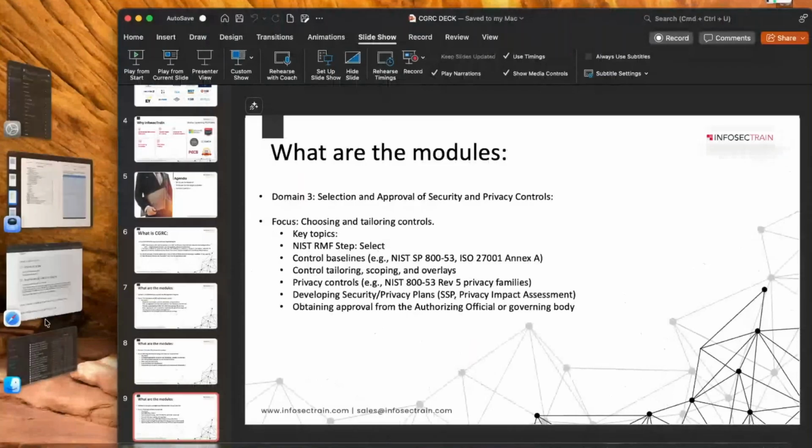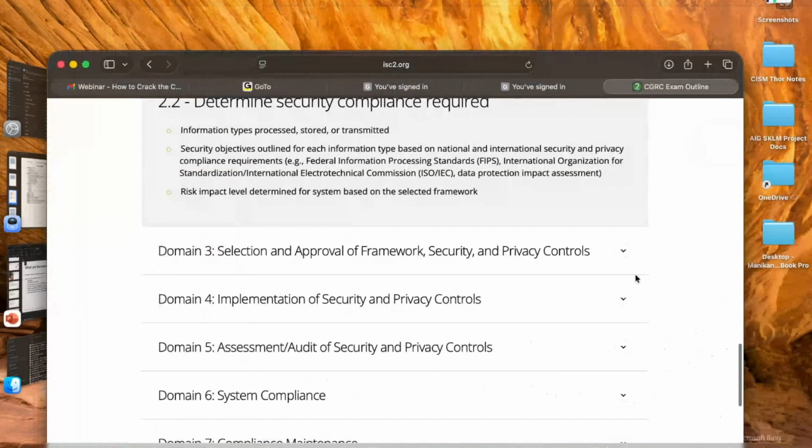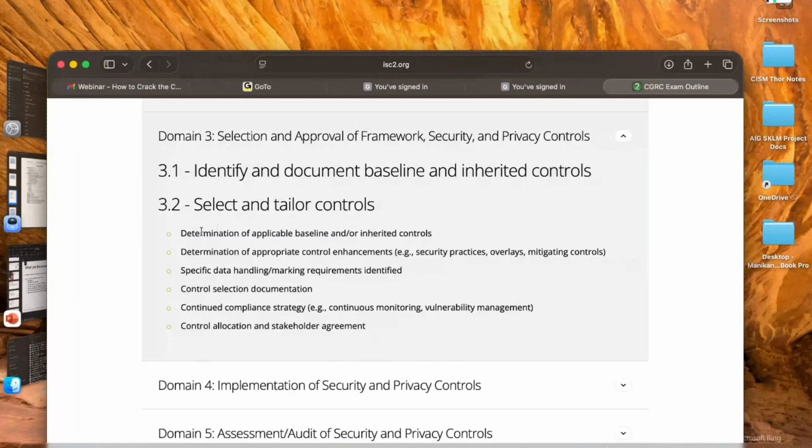Now if you see in domain 3, selection and approval of security and privacy controls, what all is included: determining the applicable baseline and which controls are inherited, then determining the appropriate controls which we need to enhance in terms of security practices, overlays and mitigating controls, specifying the data handling and marking requirements, selecting the control and documenting it, having a continuous monitoring process in place to check whether the control is effective, having a vulnerability management process, and allocating the control.